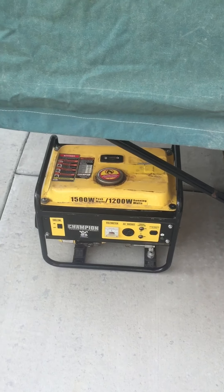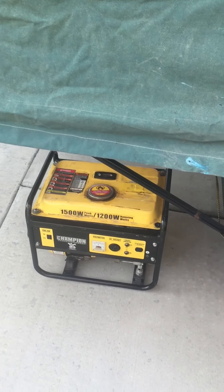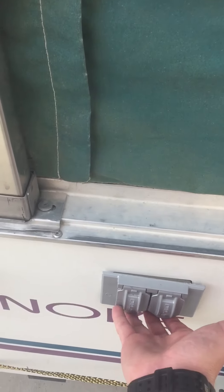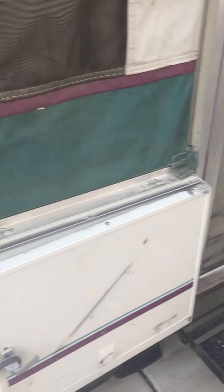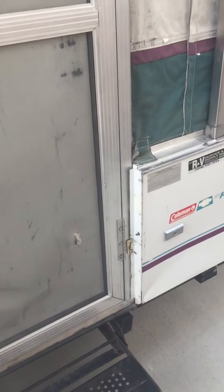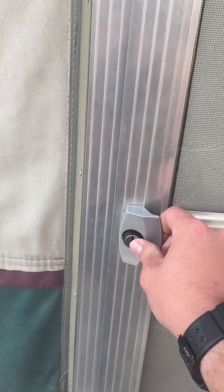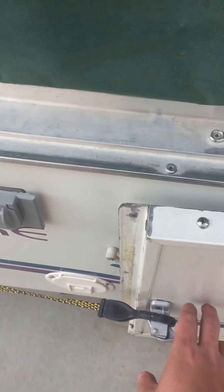Champion Generator — 1500 peak watts and 1200 running watts — that will power this thing when I need it to. I've got two little flip-up outlets for when you want to plug stuff in outside. There's a little swing door, the main screen door, and I've recently replaced the latches on this because the other one didn't lock, so I put one on it that locks. This is the exterior and this is the awning on it. Let's go inside.